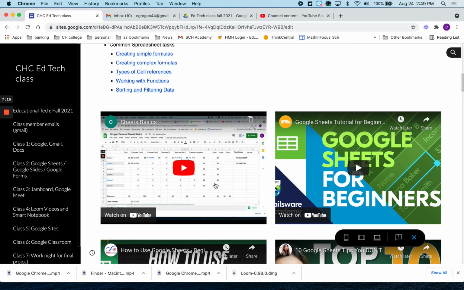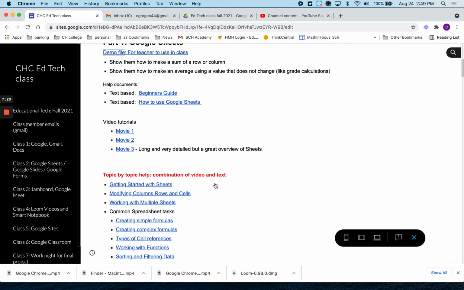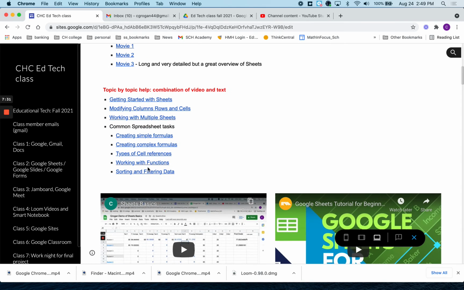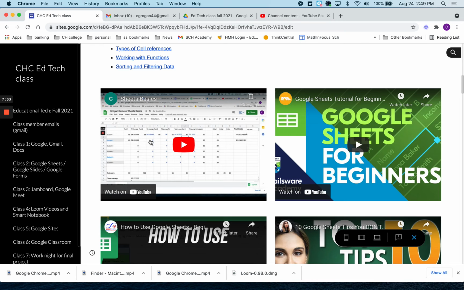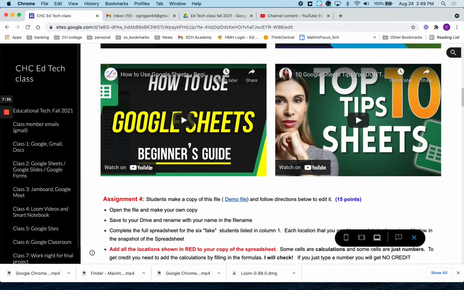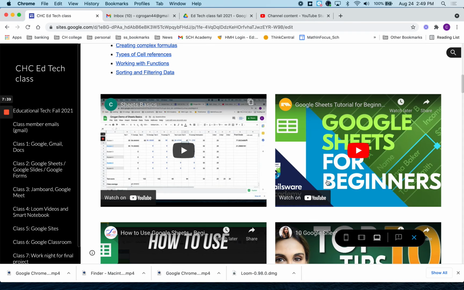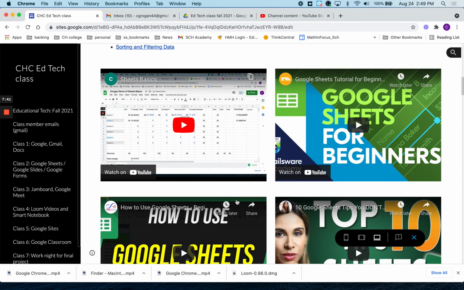So that's the first thing. It's the basics of sheets. And again, just like always, there's some video tutorials. This one's really long, but it's got great details if you're interested in more on sheets. These are some other ones, text-based, but I think this shows you everything you need to do to complete this assignment. And then there's some extra if you wanted more, since sometimes it's good to have a different person's overview of sheets.